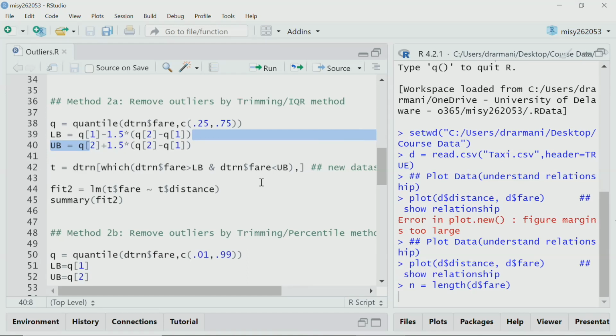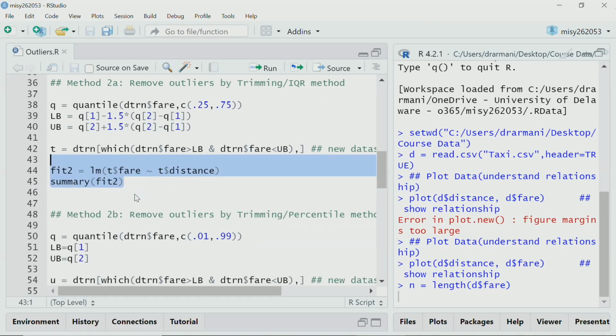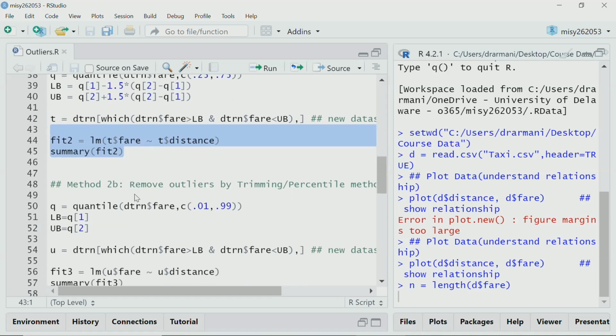So you keep the points that are above the lower bound and below the upper bound. I'm going to find the data points that are between the lower bound and the upper bound, and I get that data from the training data set, put that in T. So I'm trimming the outliers here. And then I run the model again using the trimmed training data set.